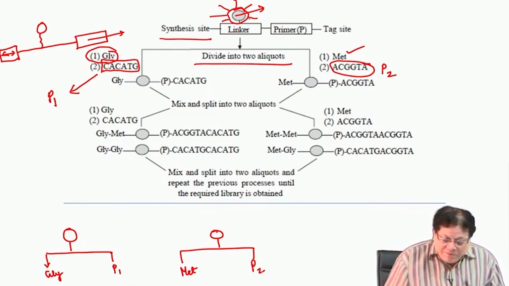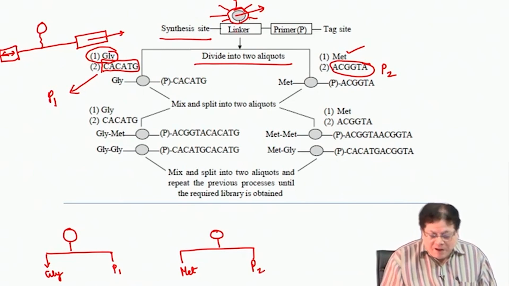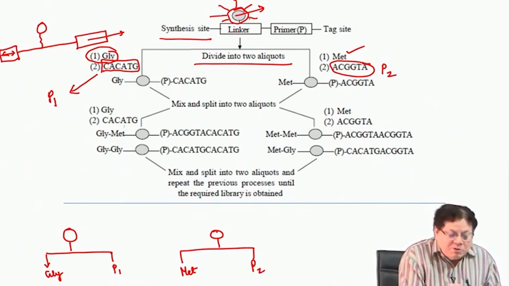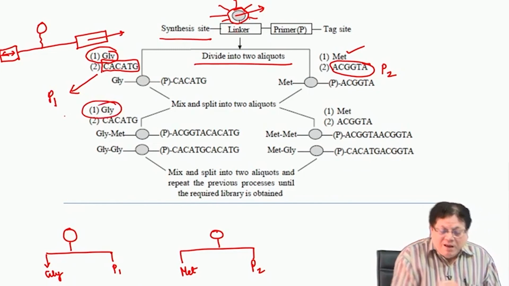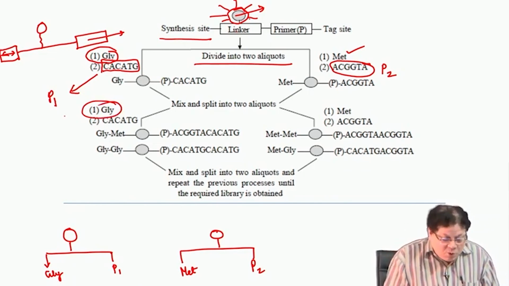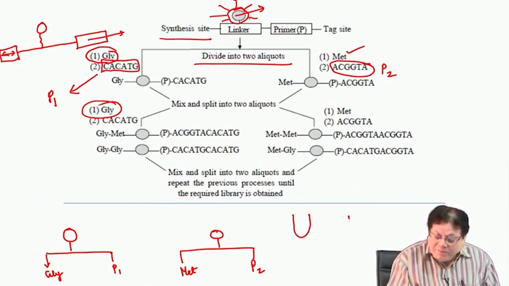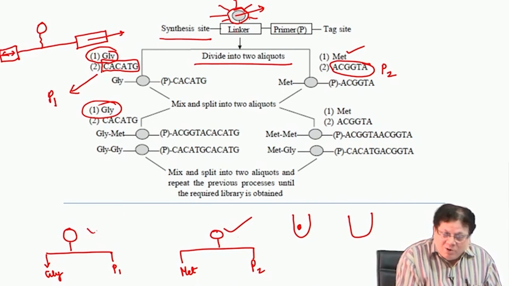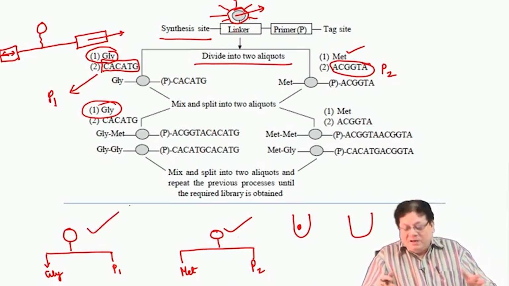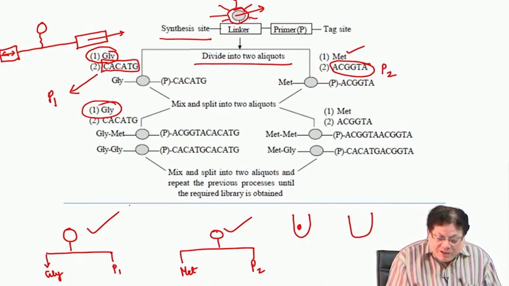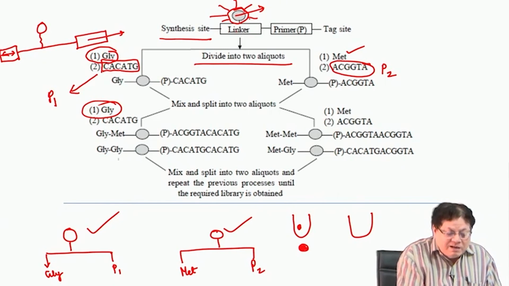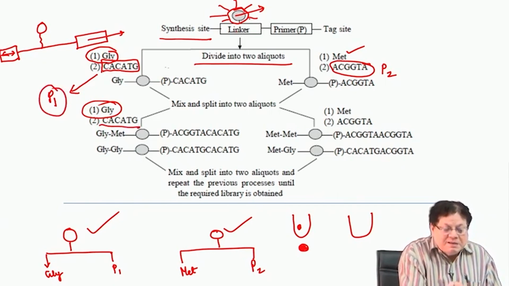Okay. So, then what you do, again you mix and split. If you mix and split, and then suppose I add again glycine here and glycine here. Because I have mixed and then split, in one particular container, I have two containers, the beads will have both the characteristics, this as well as that. So, when I added glycine, what I will get is a bead, and remember, whenever I add glycine I add the same set of bases P1.